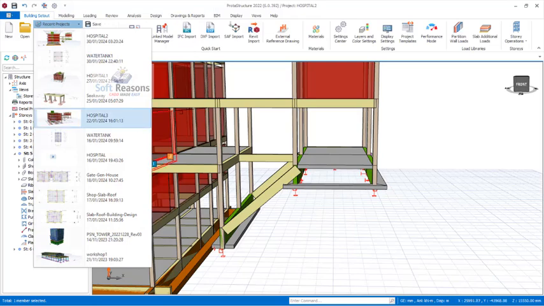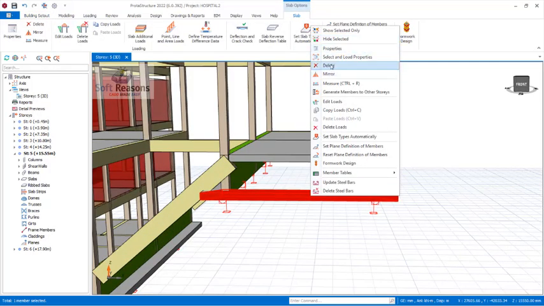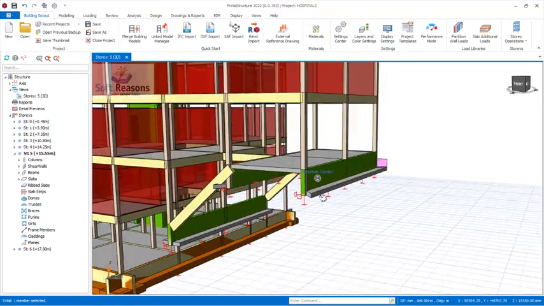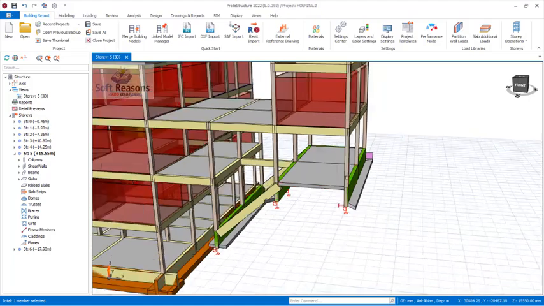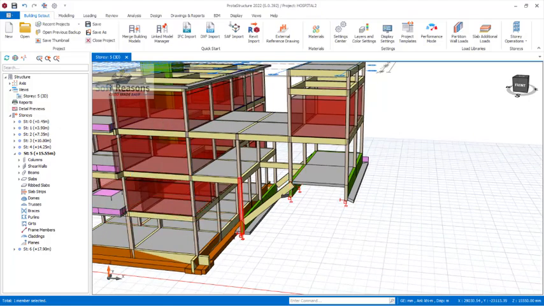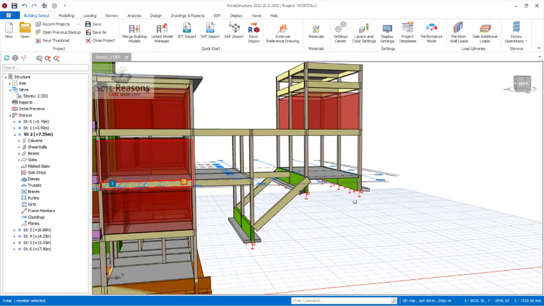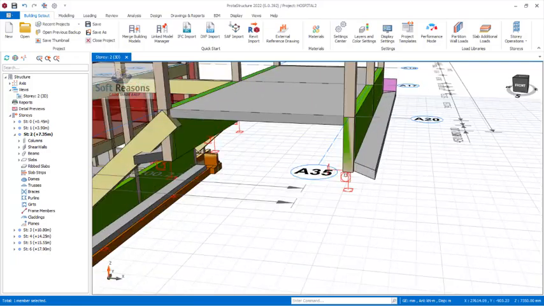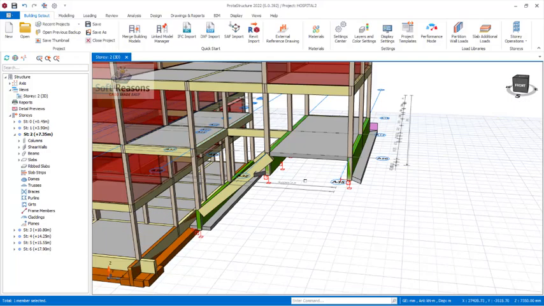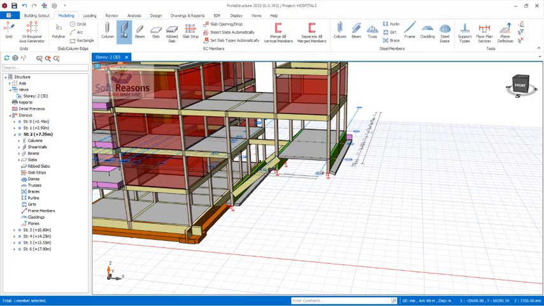You can see it's been deleted, and then I may get rid of this support slab right there. Now I want to show you something right here. I will navigate to this level, which should be level 2 right there. I will double click on level 2 to have the grid lines right there. Let's, for instance, say I want to place a shear wall here. What I will do is navigate to the modeling tab right here and click on the shear wall.